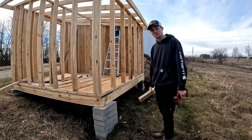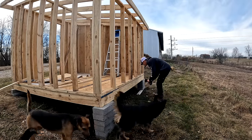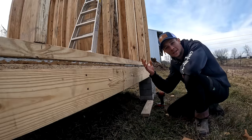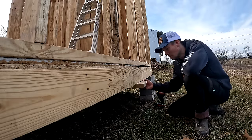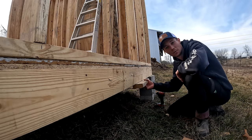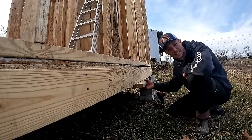Ashlyn's at work today, so I'm gonna be working on this alone. And because I'm working by myself and I need to put up this T111, I'm gonna do a little hack where I put a board underneath so I can actually set that plywood on there and I don't have to hold it and nail it at the exact same time.